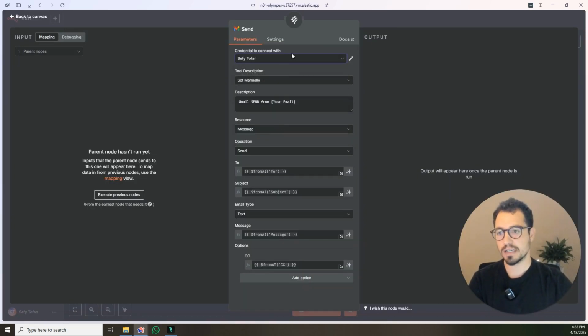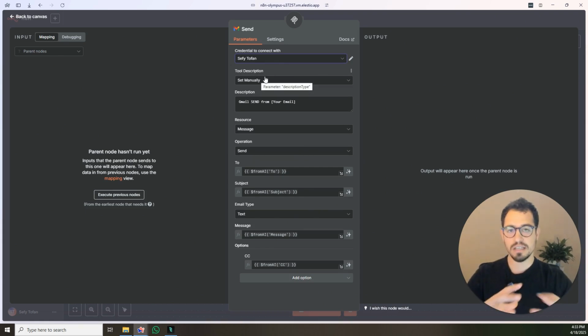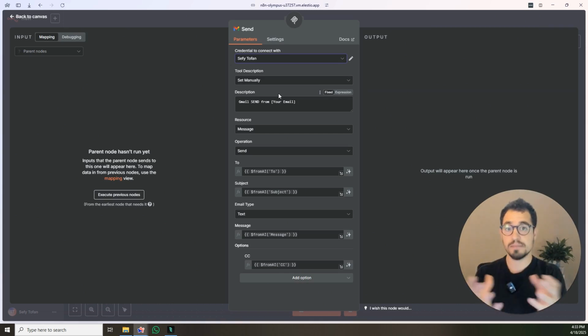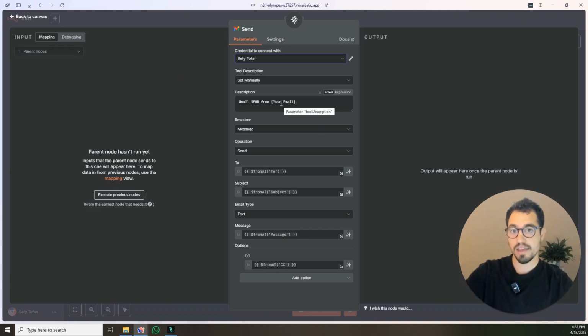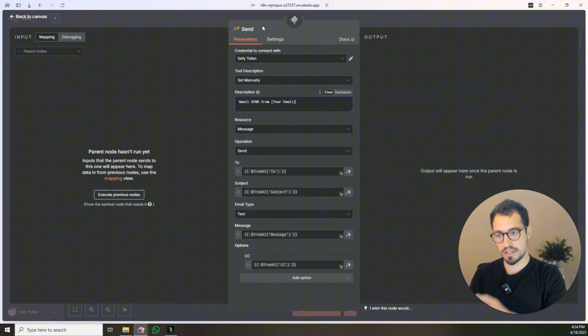After you connected your Gmail account, what I would recommend is changing the tool description from automatically to manually, because in the automatic one, it will just say Gmail API consume. If you want to connect a couple of different email accounts into this MCP server, in the description itself, you can tell the agent, the LLM that is going to use this MCP server, which is the different email per action. So for example, that's going to be a send tool, and in the description, it's going to be Gmail send from and your email account. And if you're going to duplicate this for two different Gmail accounts, you can do Gmail send from one email and Gmail send from another email. Then, of course, you can choose all of the different tools you want to have within the MCP server.